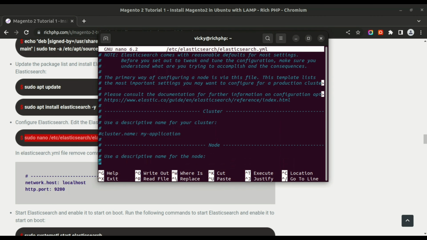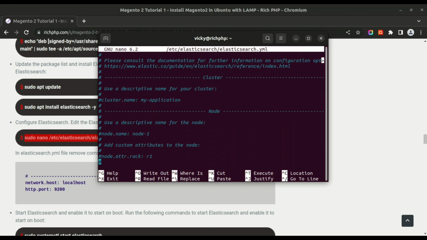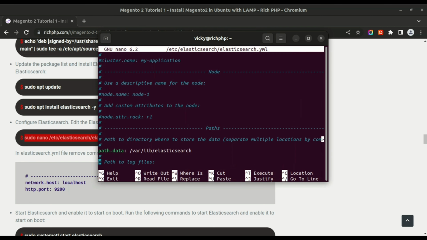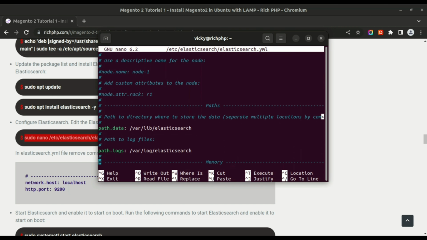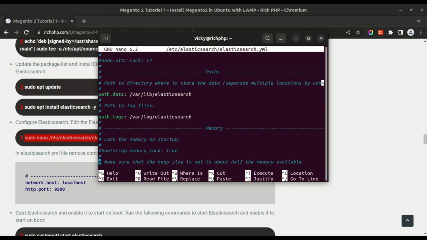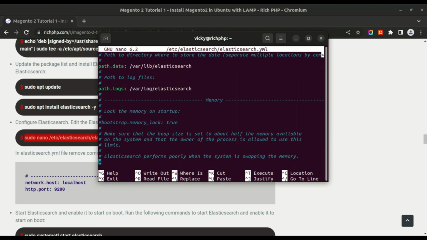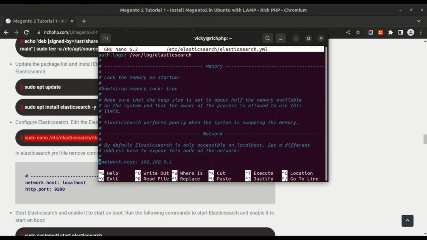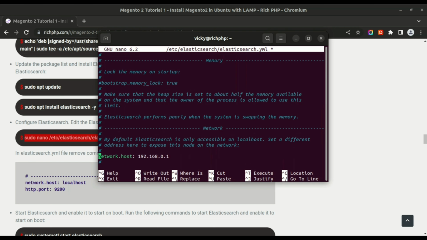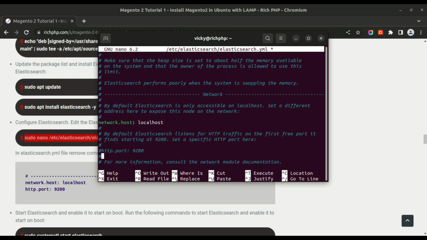Right now you may be wondering why I am using the nano editor instead of gedit or Visual Studio Code. Because when you are using an AWS server or any other server, you only have access to the terminal, so make it a habit to use the terminal, and you will become comfortable with it.